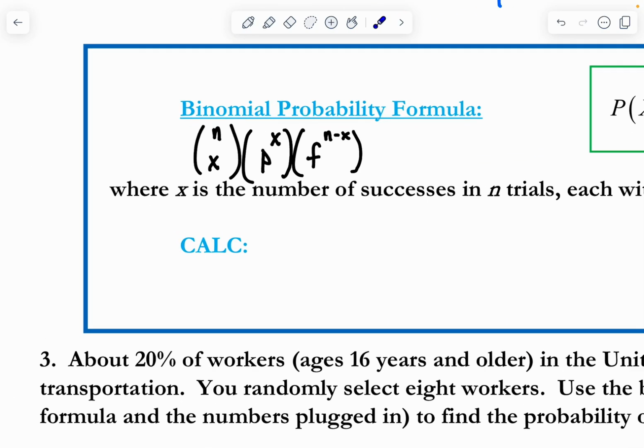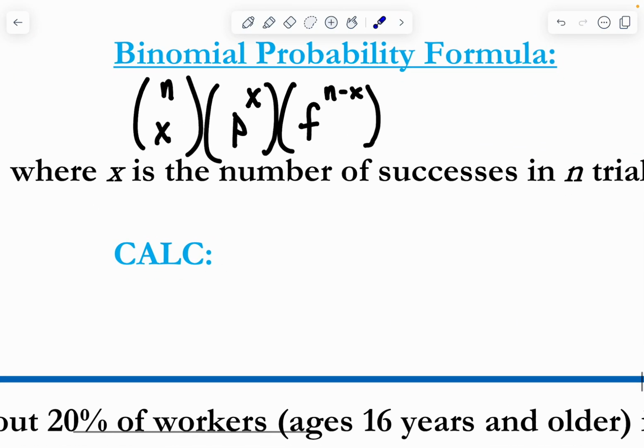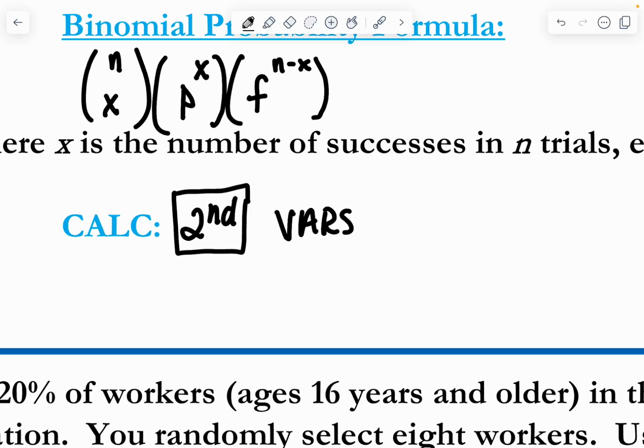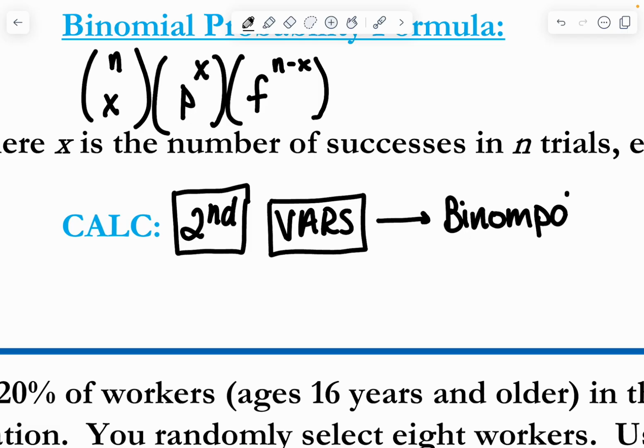But lucky for us, our calculator does the same calculation a lot faster. And so that's what we're going to focus our attention on today. Instead of setting it up like this, if you see this on like a worksheet key or something, that's where it comes from. But from now on, we're going to use Binomial PDF. And to get that function on your calculator, you're going to press the second button and then the vars button, and then you're going to scroll down until you see Binomial PDF.